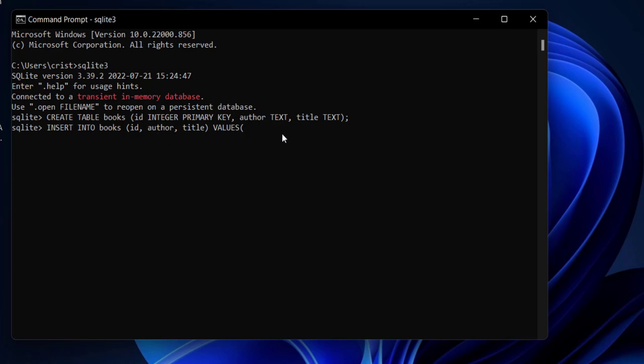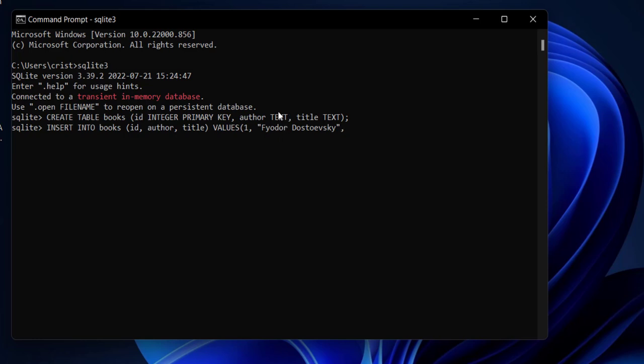So first is going to be the ID, I'm going to type 1, and the name is going to be Fyodor Dostoevsky, and as you can see the name is in quotation marks, and this is because we said here that this is going to be text.